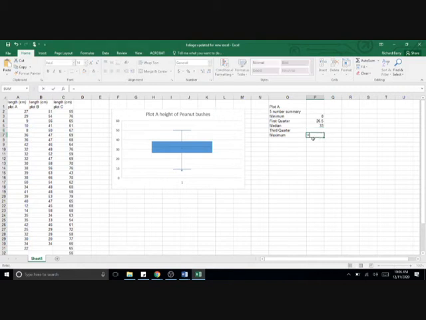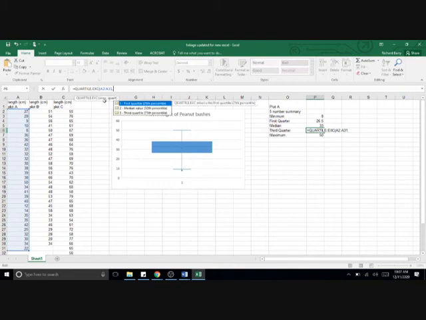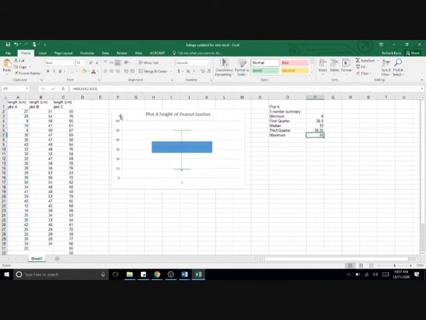So here's a pretty quick one. Let's go max, bracket, highlight the boxes, and close the bracket and enter. Third quartile, I'm going to do quartile again. There it is. I'm going to highlight my array between 2 and 31 in column A. Okay, I'm going to put in a comma. This is coming from the little instruction here, the syntax it's called. I'm going to choose the third quartile and enter.